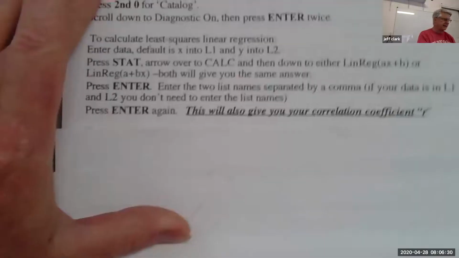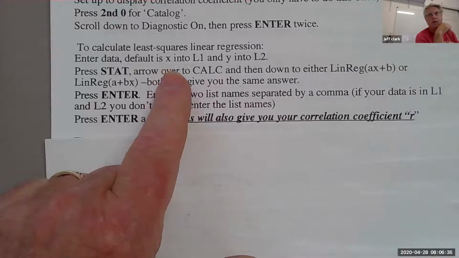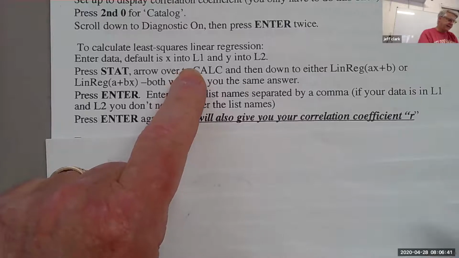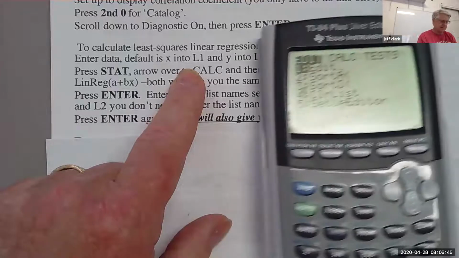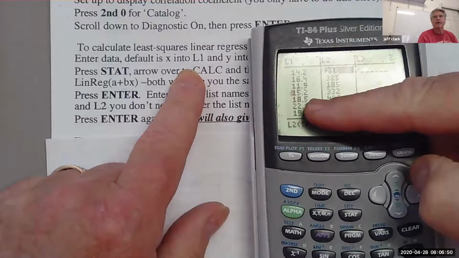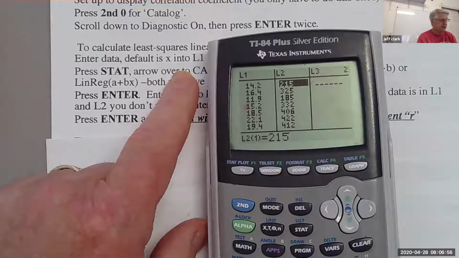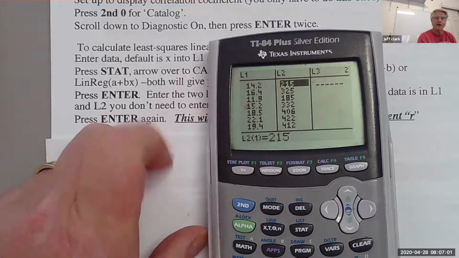So now the next step is you want to find where we have to edit. We want to go back into entering the data. When we do that, stat, remember it's under edit. We've got list one, which typically is all we've done in the past, just go into list one. But because we have two different variables, we're going to do list one and list two. List one is the X, list two is the Y. And I've already entered them in your calculator.